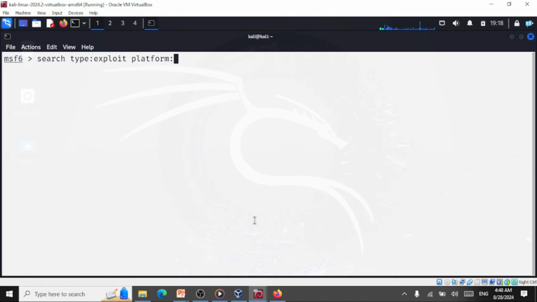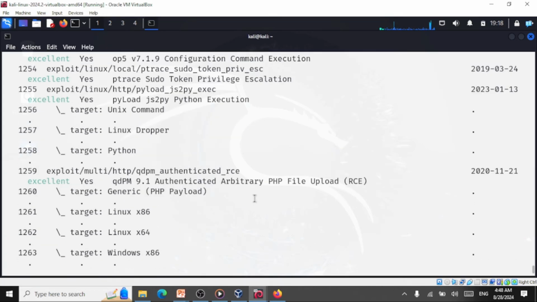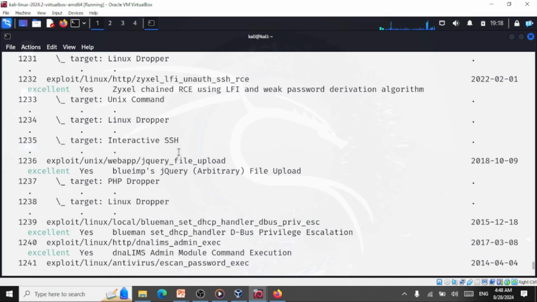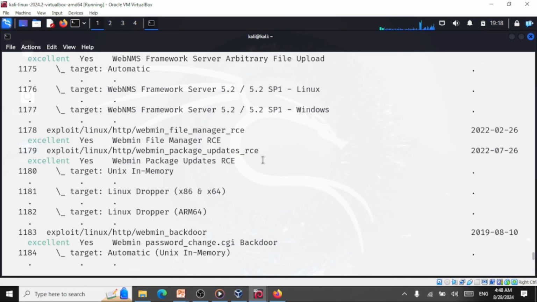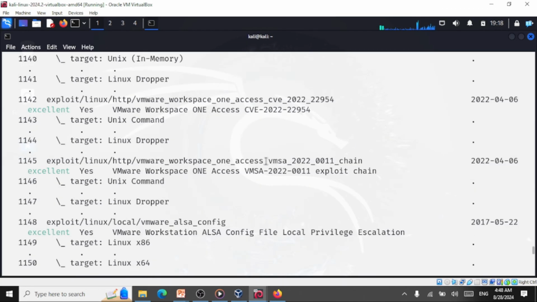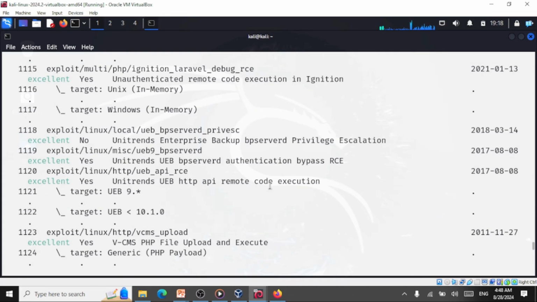Say I am going to attack systems that are using Linux, and the rank should be excellent. So we want exploits that are ranked excellent, that will work fine without any issues. Here you get a filter of all the exploits that are available with an excellent rank, for machines that run on the Linux platform.